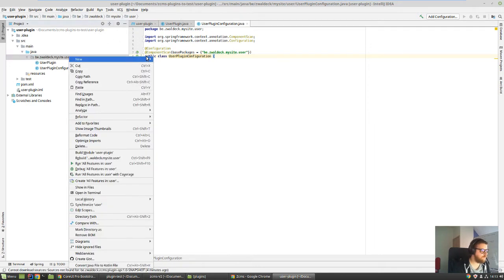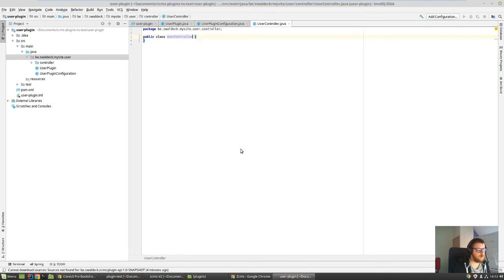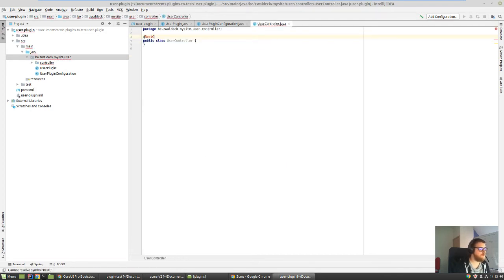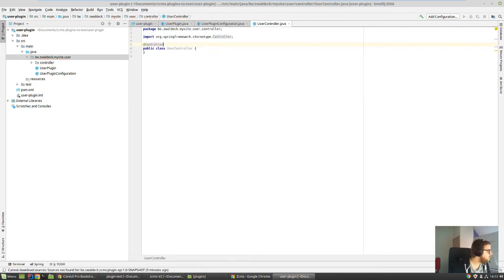So now we can basically say in the package controller we create a user controller, at rest, just controller basically. It's for now good enough.